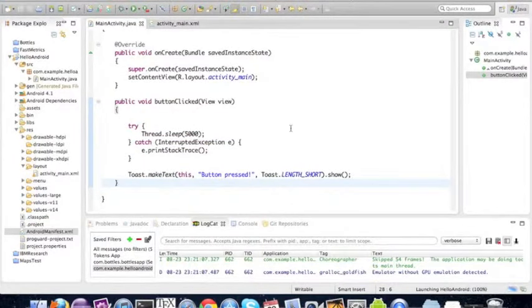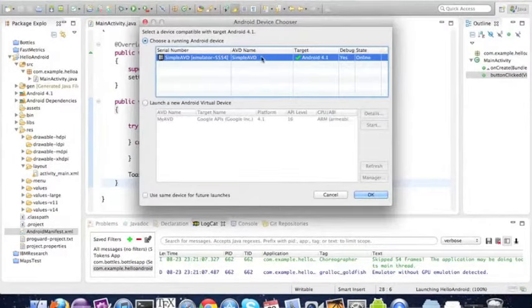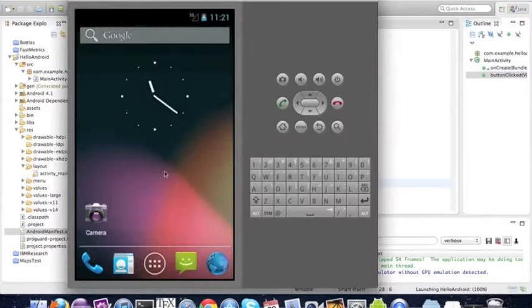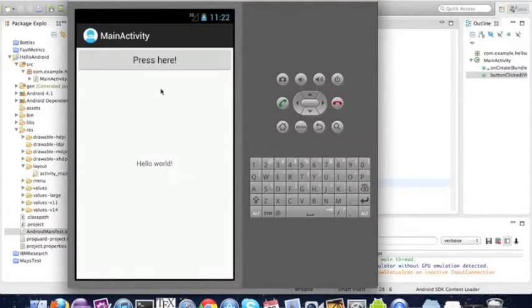So we're just going to send it to the emulator. Okay, here the application launched. We press, and here notice this button is not going back to its reset state, and the toast just appeared, and then the button redrew itself. So that's the problem.